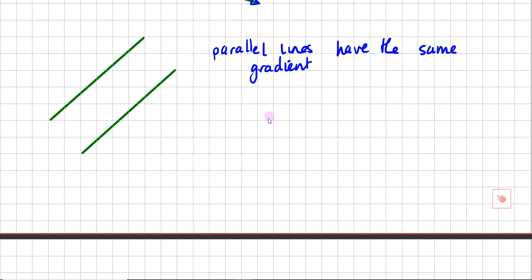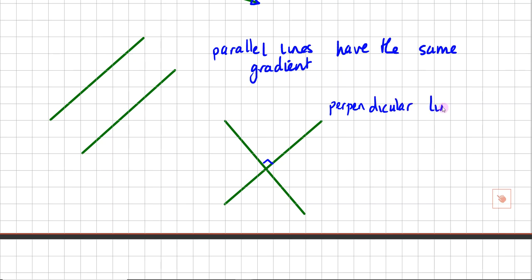Right, and then we talked about perpendicular lines. Now, how would you describe perpendicular lines? Intersect, but at right angle. So perpendicular lines. Now, you were doing this investigation. What about the gradients? First one, if one is positive, the other one has to be negative. Did you spot anything else?